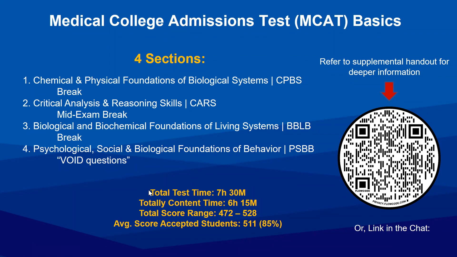The total sit time including breaks is seven hours and 30 minutes, with six hours and 15 minutes of content time. Something that makes the MCAT unique is the optional void question at the end — a student can sit for the entire exam and then decide to void it, meaning it won't be scored or reported. The total score range is 472 to 528. The average score for students accepted to US MD programs is a 511, which is the 85th percentile.